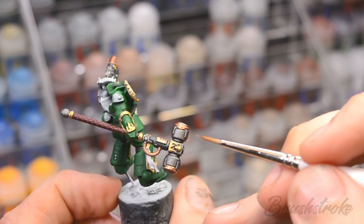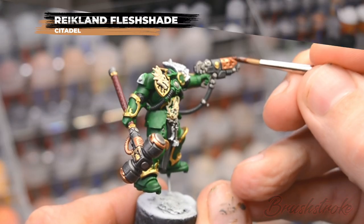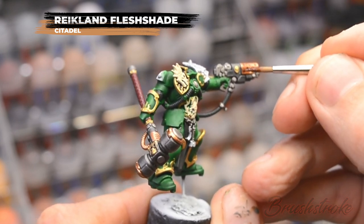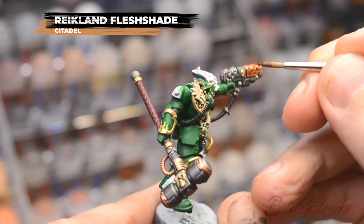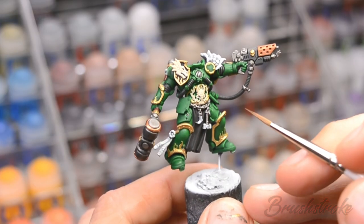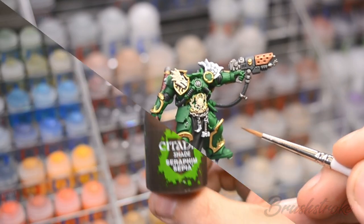Now I'll shade all the copper details with some Reikland Fleshshade. Next, I'll shade the dragon heads and all of the golden details with some Seraphim Sepia.